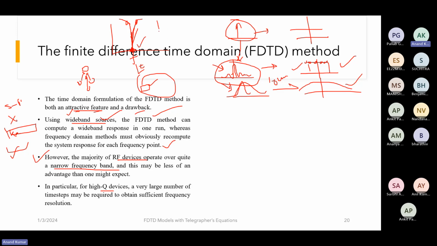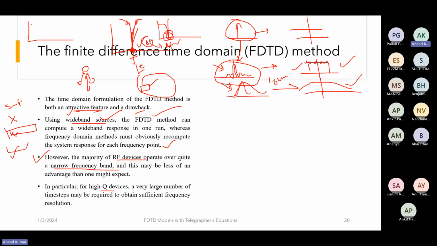But for FDTD, in that case, you will have to keep your delta t small enough so that you resolve the frequency, so that this calculates your delta f very finely and you can achieve this resonance. If you don't have sufficient frequency resolution, you might even miss this resonance. So I'll give you an example.